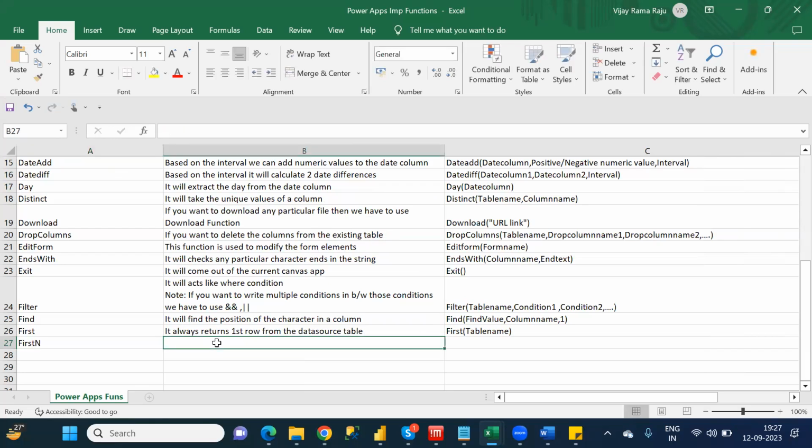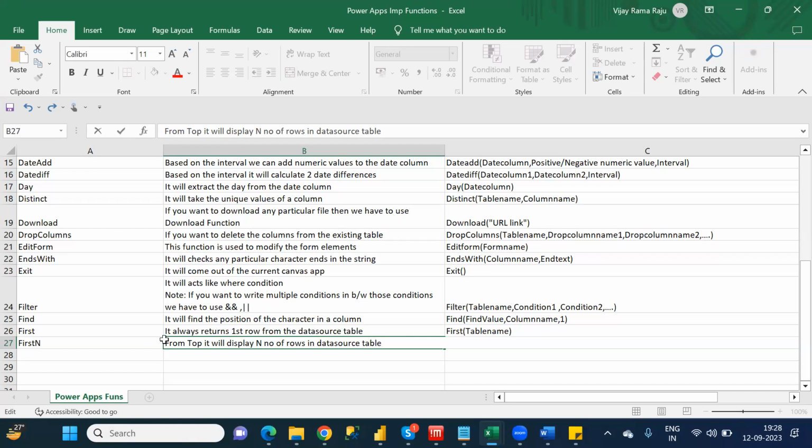Next one. FirstN means it always returns n rows, a number of rows, from the data source.